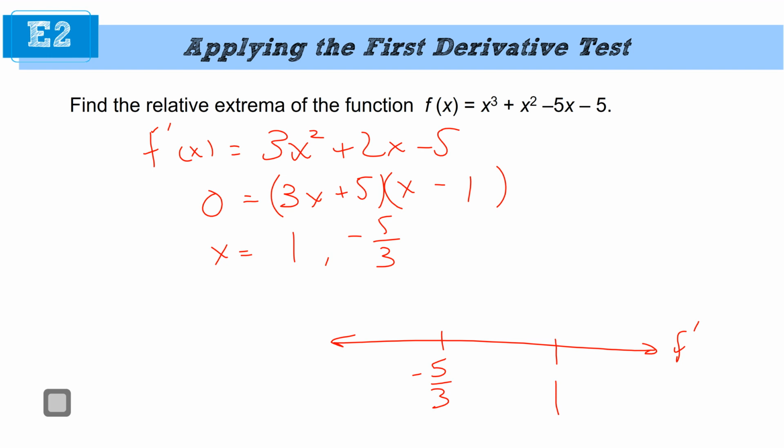What's a good number to pick out here on the left? Negative 2? Okay, so I put negative 2 in here. Do I get a positive or a negative value? Negative times a negative is positive. Therefore, it's increasing in there. What's a good number in here to pick? 0 works nice. 5 times -1 is negative. Decreasing. Let's put a big honking number in there. 1 gabillion. If I put in 1 gabillion, do I get a positive or a negative value? Positive.